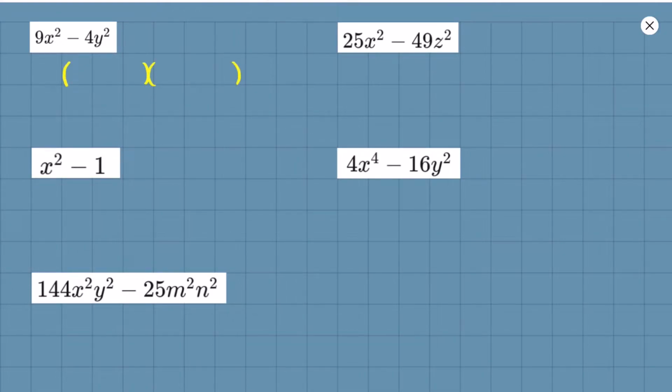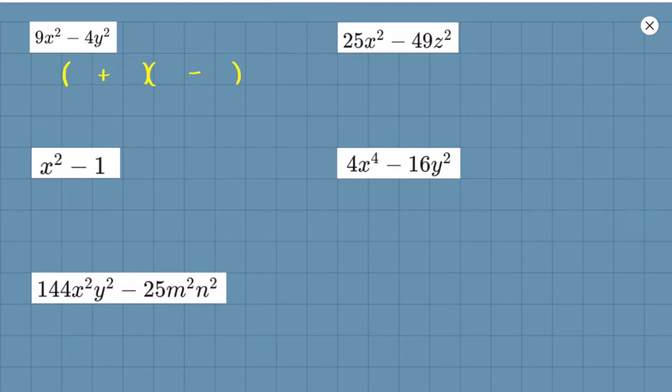We think, well, what goes in there? It's something to do with this term and this term that go here and here. In fact, it's the square root of those terms. So you're wondering what goes in each of them. Well, certainly one of them's positive and one of them's negative. What goes here is the square root of the first term, and what goes here is the square root of the second term.